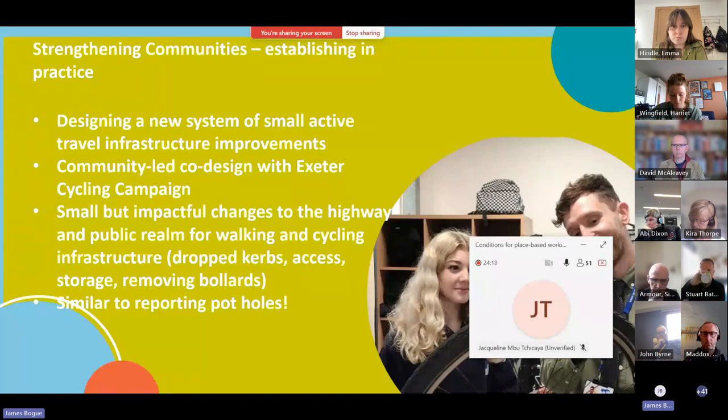That new system is developing at pace. We're trialing it across the city at the moment in our priority areas, and I'm sure many of you will know the kind of system in your local authority areas for reporting potholes. We're moving to a place where we'll have the ability to do the same thing for ideas, concepts, and contributions from communities and residents to suggest small ways that we can improve walking and cycling infrastructure. And it's the capacity that we've put in partnership between Devon and Exeter that's delivering and developing that scheme alongside really keen advocates for walking and cycling through the Exeter Cycling Campaign.